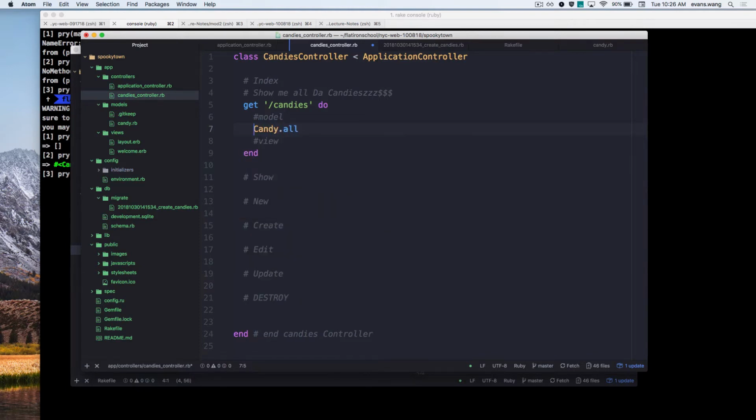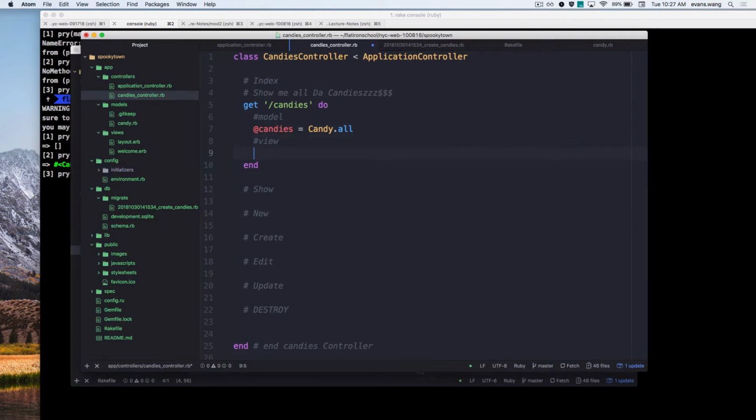Candy.all. Cool. And what specific magic thing do I need here that allows me to pass it to the view? Instance variable, right? Ice cream cones allows me to embed Ruby in HTML, but the instance variable allows me to pass it into the view. So now I have @candies equals Candy.all, right?